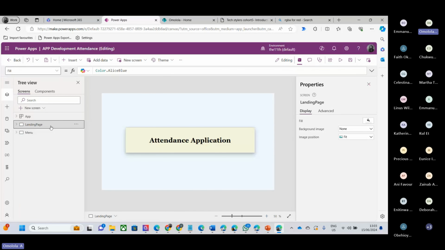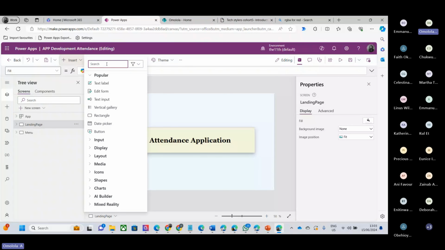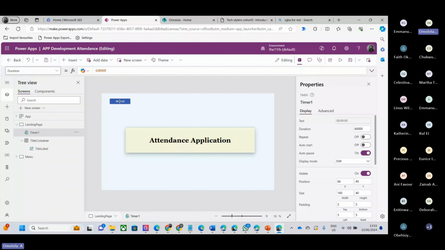So now, the next thing I'm going to do, to my landing page, I am going to insert another control called timer. So I don't want people to have to do so much, but I want the app to be as simple as possible for the user. You're not thinking about you who is developing, you're thinking about the user, the person who will use your application. So for the timer, on the landing page, I've put in a timer control. And remember that this class is recorded. So when you're watching it on YouTube, you can pause, you can rewind.